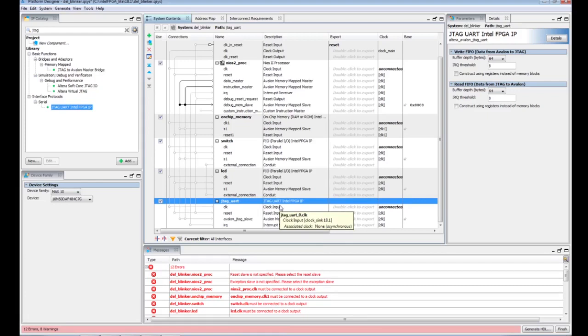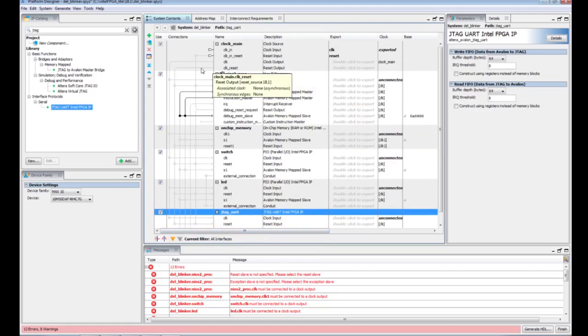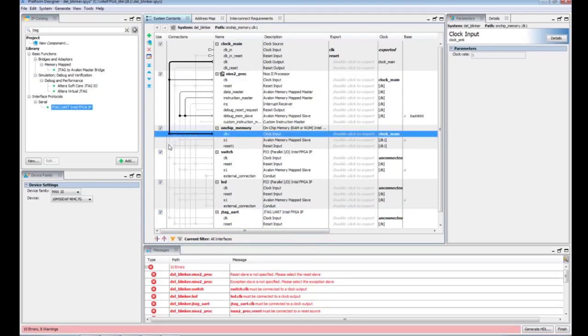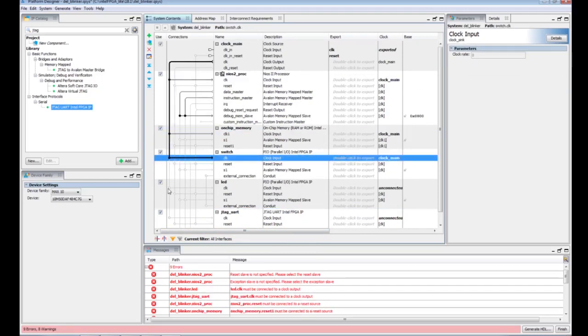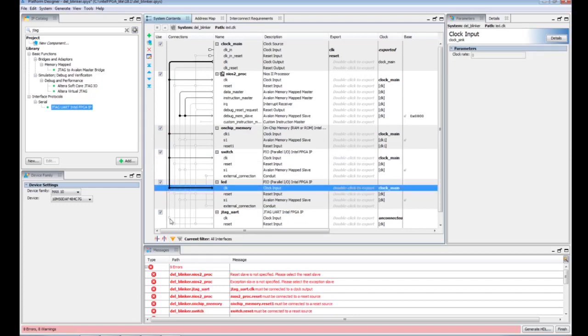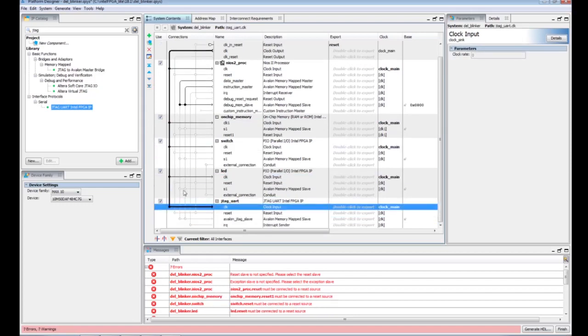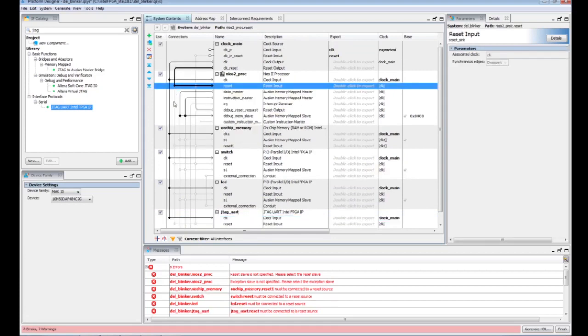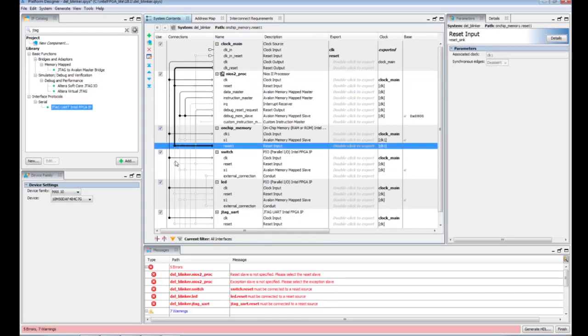We have all the required components for the processor circuit, but the components are not connected together, so we need to connect them for synchronization purposes. We will connect the main clock with the clock of the processor, the memory, the two inputs and outputs, and our serial communicator, which is the JTAG. And for the reset too, we will connect all together.